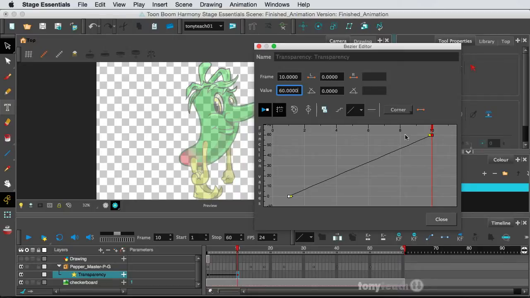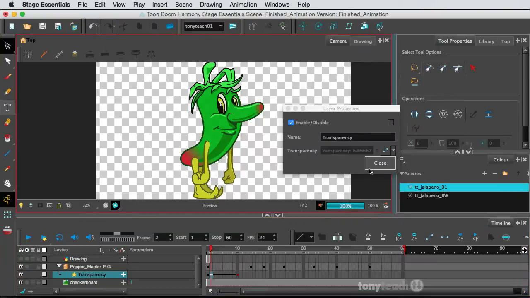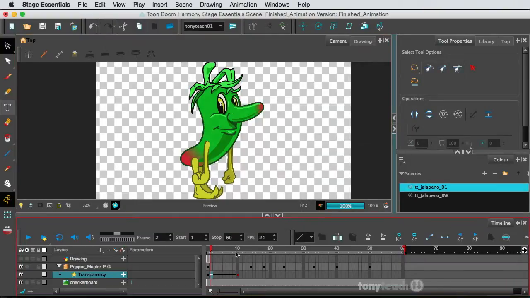And if I look at the top here, these are the frames because we're on frame 10. So if I click the playhead to be at 8 or 6 or 4, you see that the transparency is actually fading over time. All right, once you're done, go ahead and click close and close again. So there you have it. That's how you would do transparency in Toon Boom Harmony Essentials as well as Toon Boom Harmony Advanced.